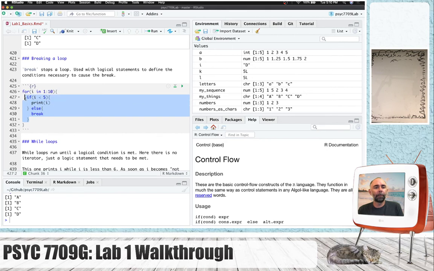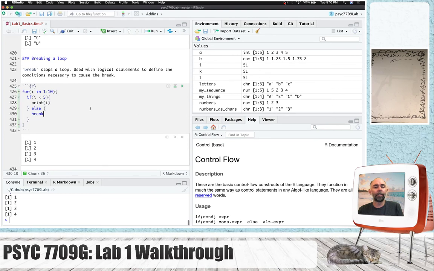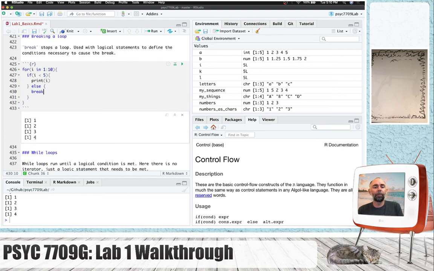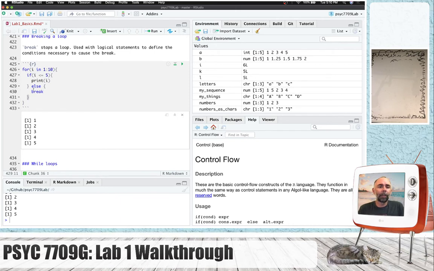So that's what we've done here. We've set up some logic to say, let's print i while i is less than 5, otherwise we're going to break this loop. So watch what happens here. It actually goes 1, 2, 3, 4. When it gets to 5, 5 is actually not less than 5. It is equal to 5. So if we wanted to print a 5, we'd have to go less than or equals. And if we did that, we would get the 5. Now, I just showed you some examples of using logic statements, and I'm going to continue moving forward because we will talk about logic statements in another lab.